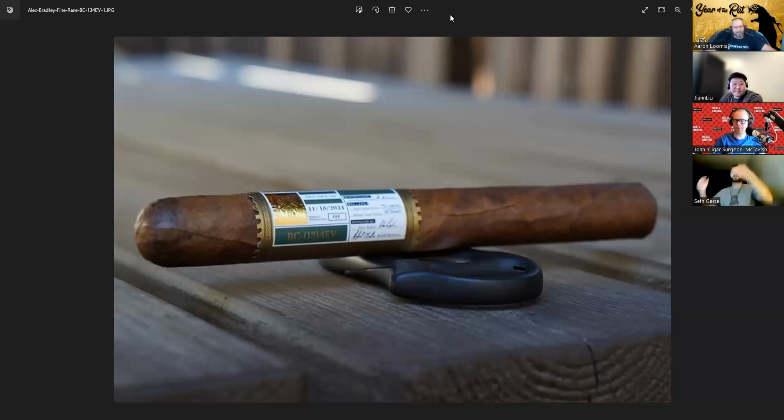Dude, I had raisins in my aroma. Usually when I pick up some raisins in the aroma, I'm pretty much sold. Yeah, I had a lot of stewed fruit, like Aaron was saying, that syrupy sweetness. I almost want to say, like the Cuban cigars date their boxes, and some folks even will date the inside of their bands. I wish we would see more bands like the Fine and Rare bands where everything's in there for you. Like everything's on there for you. And it's really educational, informative, also fun and unique. Kind of curious why more people don't do that instead of trying to create some embossed artwork, blah blah blah. I would much prefer this, honestly, on most bands.